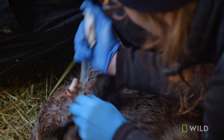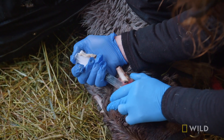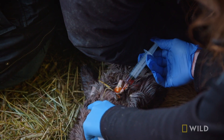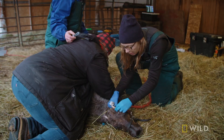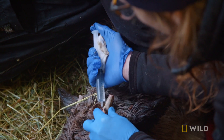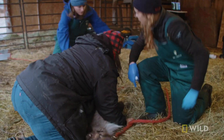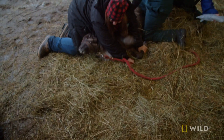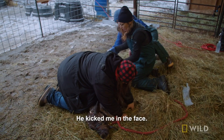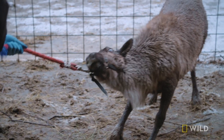One by one, we're getting you fixed right up. Michelle flushes the area and injects powerful antibiotics into his wound. This is like pus that's matted around here, so I'm just trying to get it all out to make sure there's no crack down low or anything like that. So Rudolph gets kicked, but he is pretty strong — way stronger than he seems.